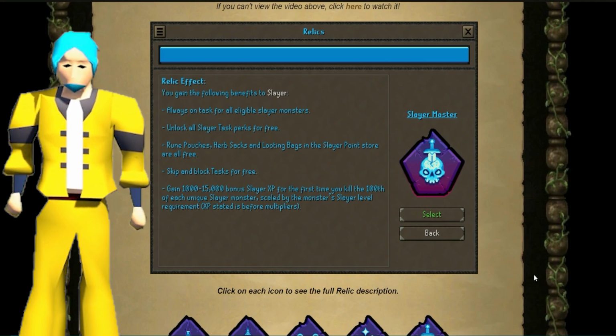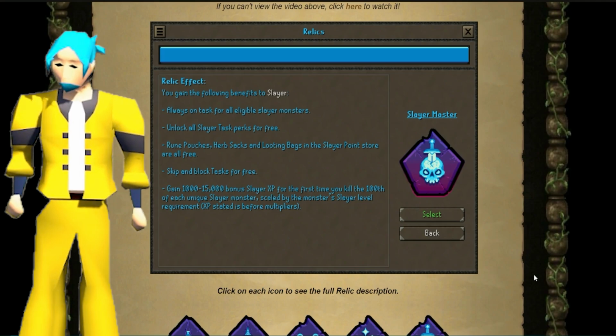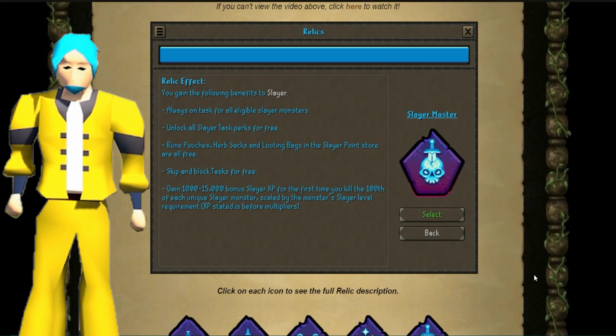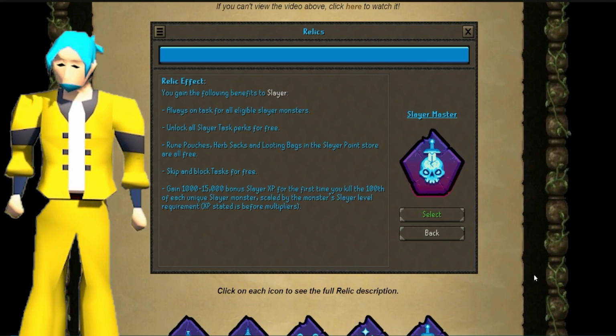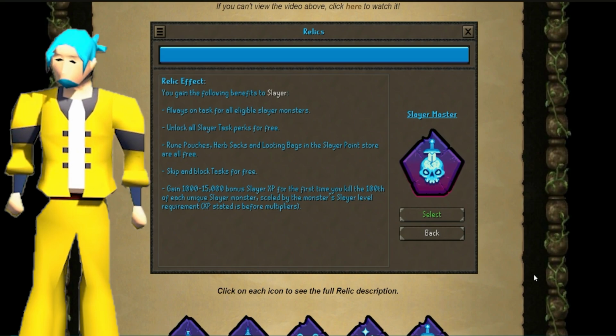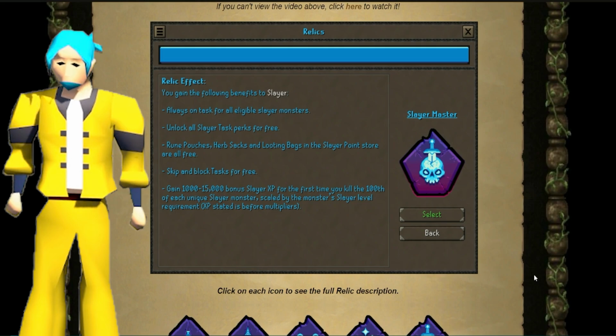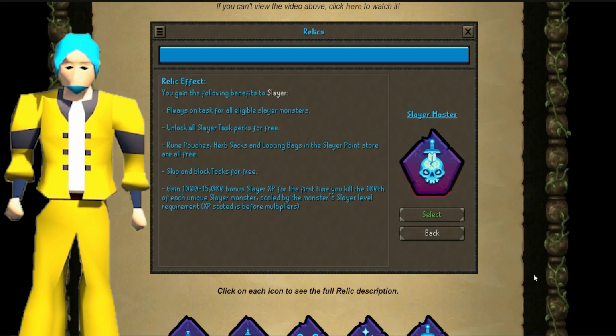Skip and block any task for free and gain 1,000 to 15,000 bonus Slayer XP for the first time you kill the 100th of each unique Slayer monster, scaled by the monster's Slayer level requirement. XP stated is before multipliers. And it's really good that they said that, because XP stated is before multipliers.